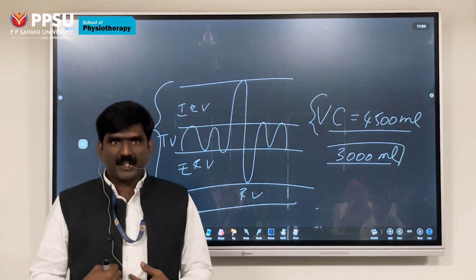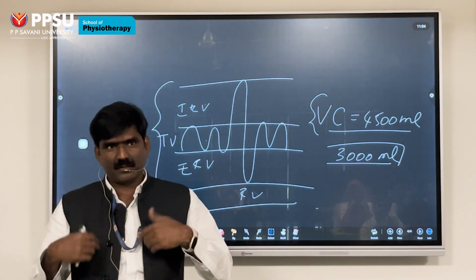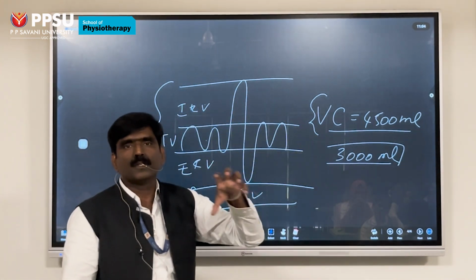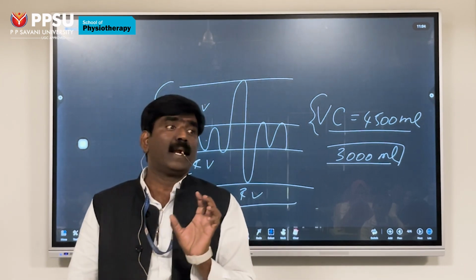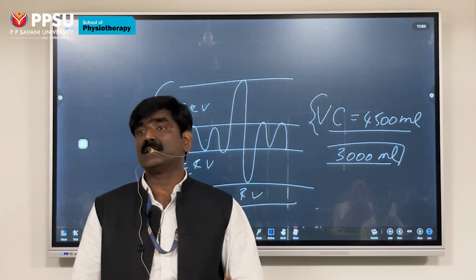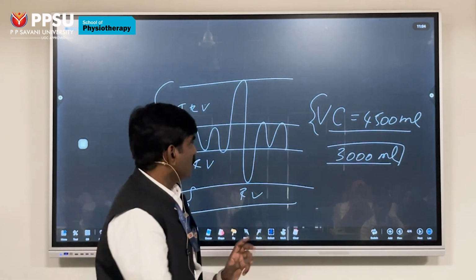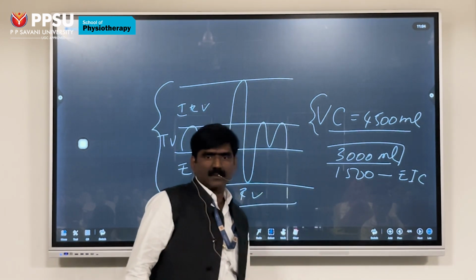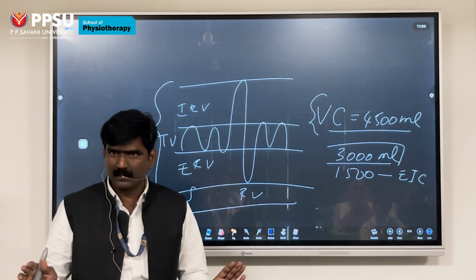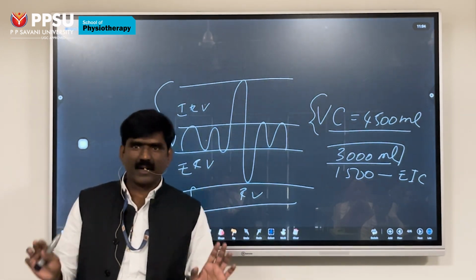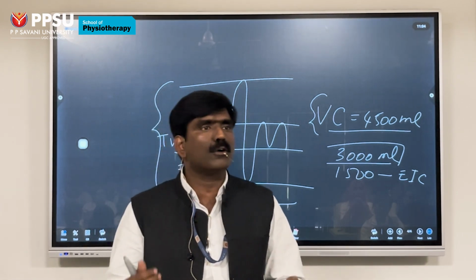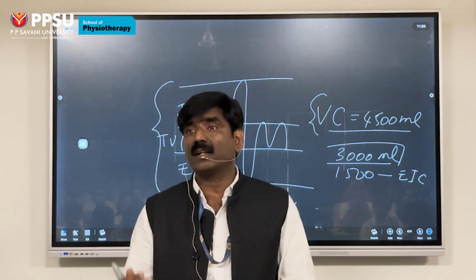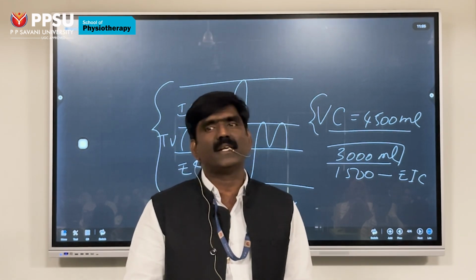That is in deep breathing, when you take deep inspiration and then do forceful expiration, right? So this amount you cannot exhale. So the rest of the amount is called vital capacity, right? In vital capacity, 60 to 80% of the contribution is by the diaphragm, right? So the rest, 1500 ml, is by the external intercostal muscles. Are you getting it? Total vital capacity is 4500 ml. Out of 4500 ml, the contribution of the diaphragm is 3000 ml. That is, 60 to 80% of the vital capacity is contributed by the contraction of the diaphragm muscle.